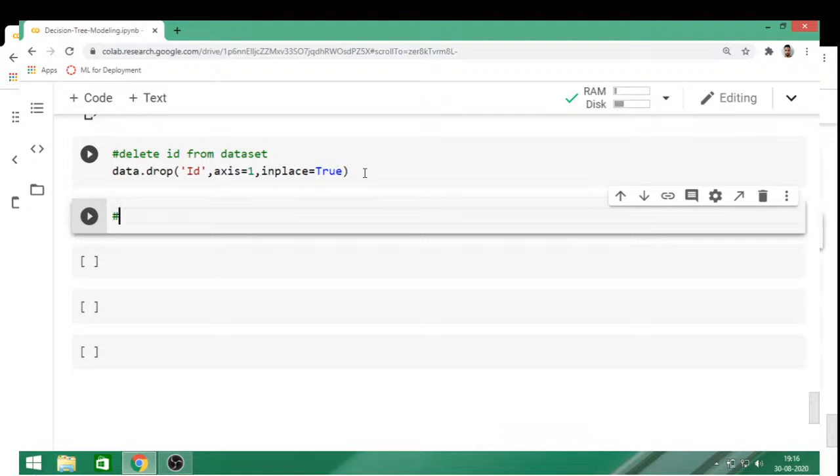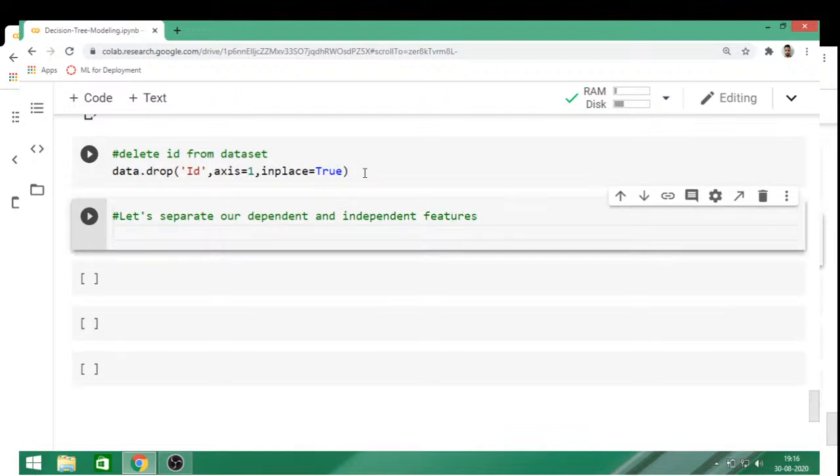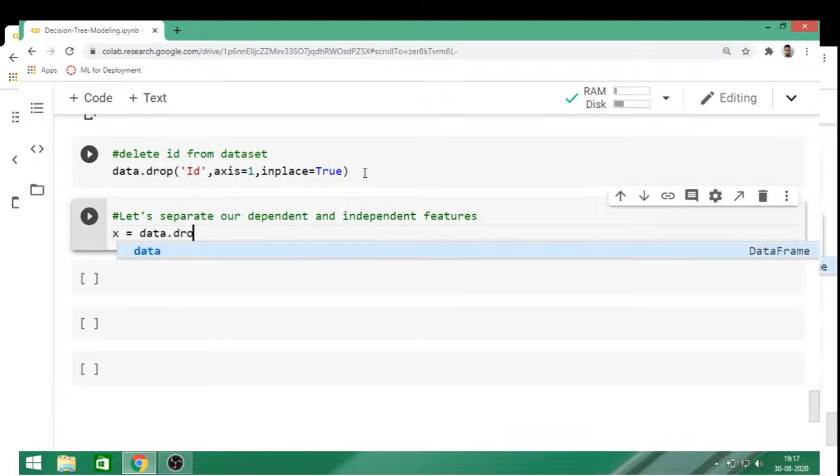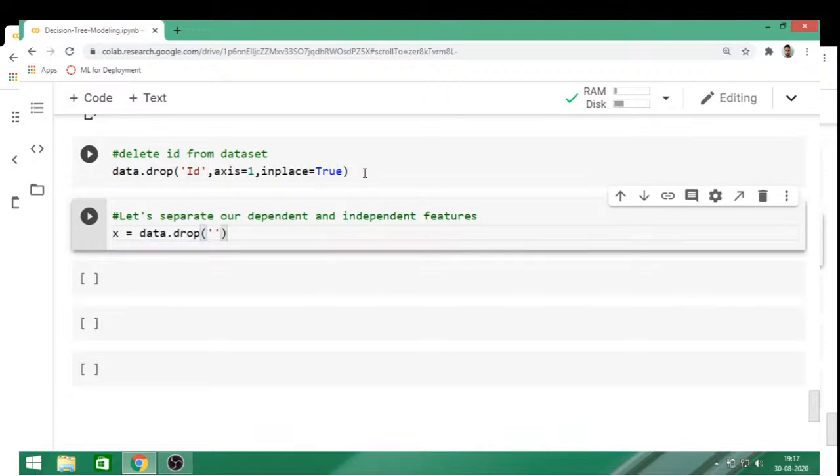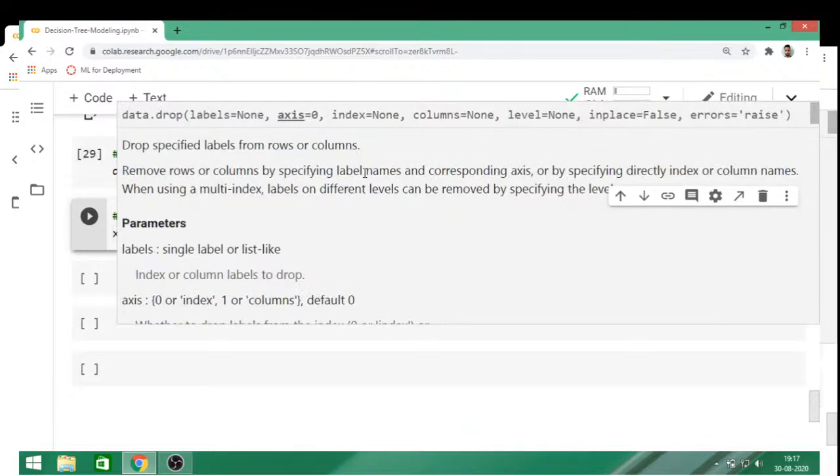Now let's separate our dependent and independent features. Here x equals data.drop, and we are going to remove the species, so data.drop('species', axis=1).